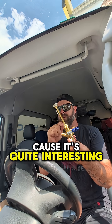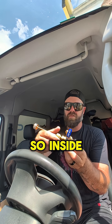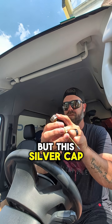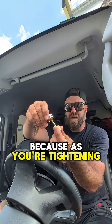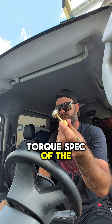So let's talk about this for a minute because it's quite interesting. This tool is from Yellowjacket — it's their Vacuum Y with real torque core removal tool. Inside we have our core removal tool, which looks the same as any core removal tool, but this silver cap or silver handle right here is pretty unique. As you're tightening that core back into place, this will snap and won't allow you to tighten anymore because you've reached the torque spec of the Schrader valve.